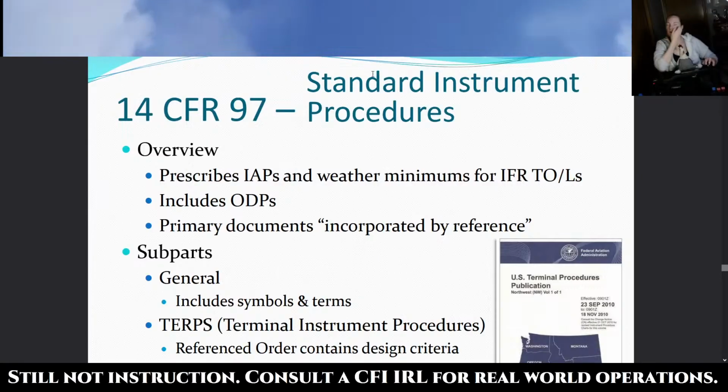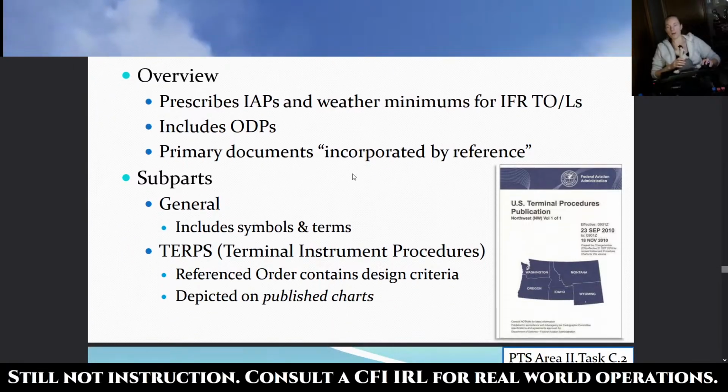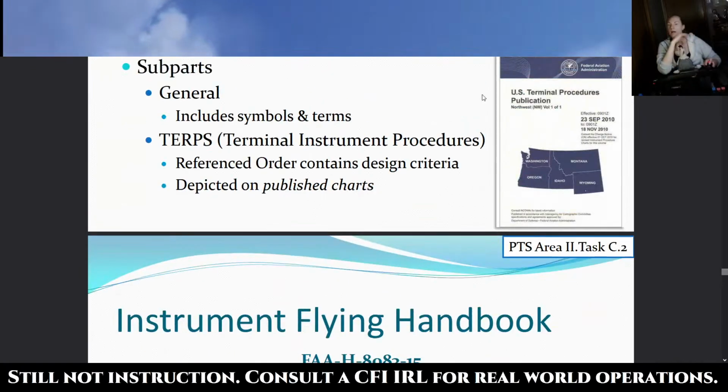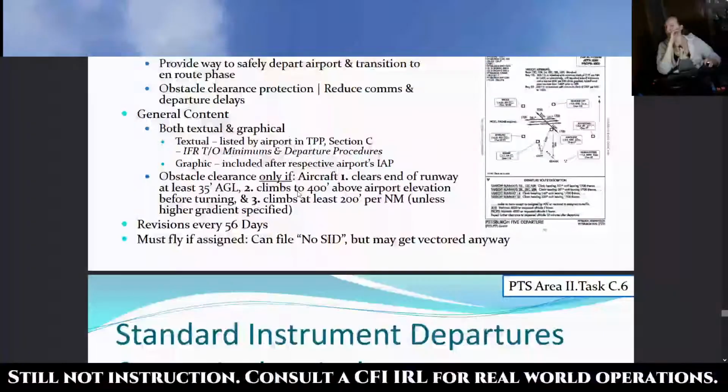14 CFR 97 are standard instrument procedures. The overview prescribes instrument approach procedures and weather minimums for IFR takeoffs and landings, and includes obstacle departure procedures. Our primary documents used for this are incorporated by reference. We'll come back to this. Subparts general include symbols and terms, and then our TERPs, terminal instrument procedures. The referenced order, a very long one, contains the design criteria for these procedures. But they are depicted the way that we utilize them on our published charts, the U.S. Terminal Procedures publication. So yeah, that one. Instrument Flying Handbook, we'll come back to these a little bit.